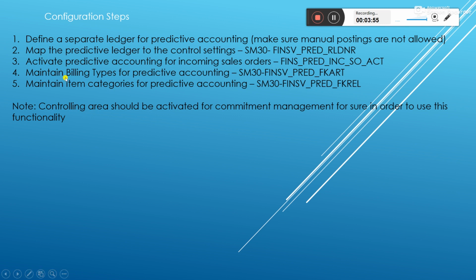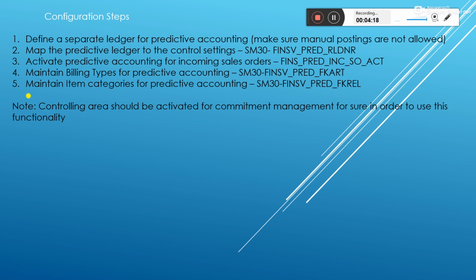Similarly, we have billing types also. Here there are standard billing types, and maybe some custom billing types in real time. For the list of billing types where predictive accounting is needed, we activate this configuration too. And finally, the item categories mapping.